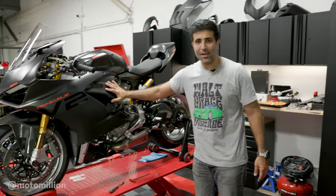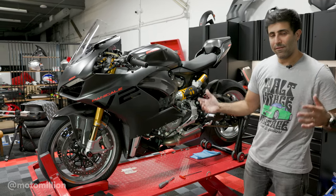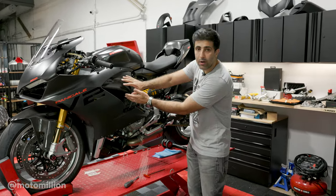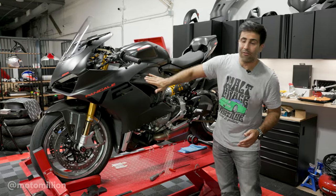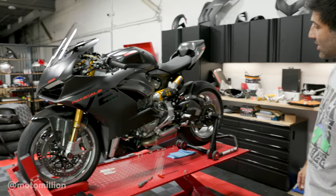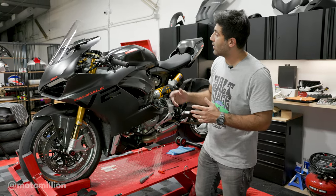The left inner panel is on and the left side panel is on temporarily — I just got impatient, I wanted to see what it looks like. I think it looks really good. Please put your thoughts in the comments about this play on gloss and satin finish. It's one piece of carbon fiber, but we put the Expel stealth PPF over it so that part of it is satin and other parts are gloss. I still have a little more work to do underneath. This bike's going to be a stunner when we're done. I have one more piece of carbon fiber to install — I may play around with gloss versus satin before I put it on.